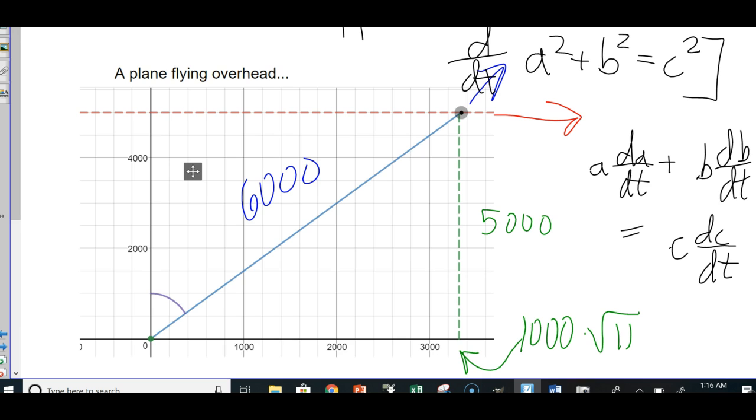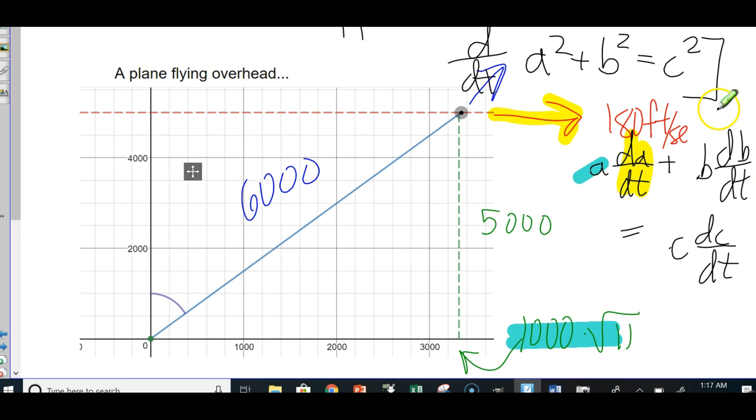Okay, now, what's what here? Well, this red arrow is representative of the change in this length right here. Well, that's this same length down here, which, we call it A or B, it doesn't matter. Let's call it A. So that's dA/dt, which would be the 180 feet per second. A, which is this length right here, that's what we just solved for. That's the 1,000 square root of 11. So this number right here is A, 1,000 square root of 11.